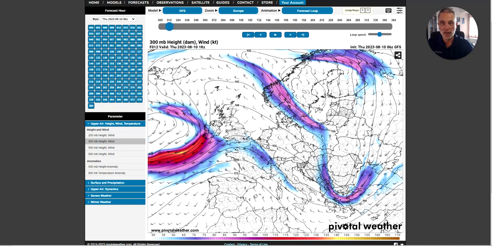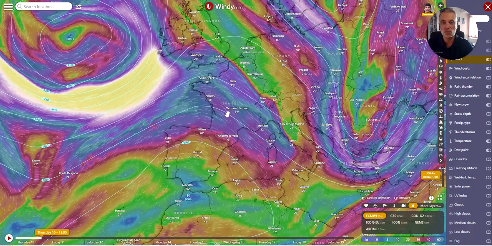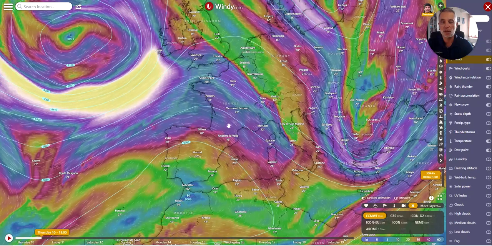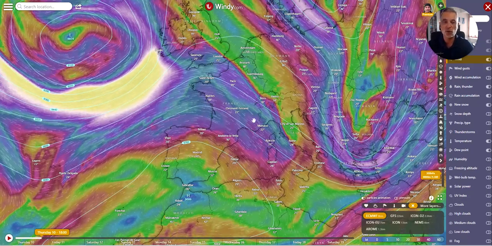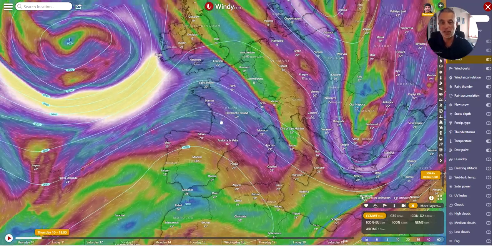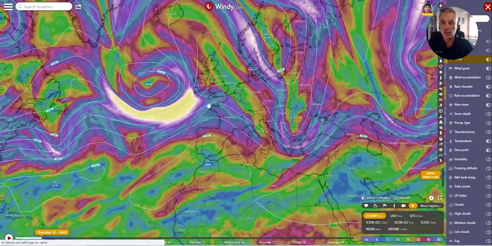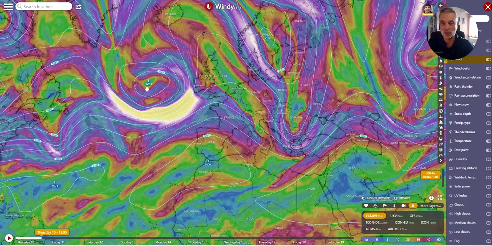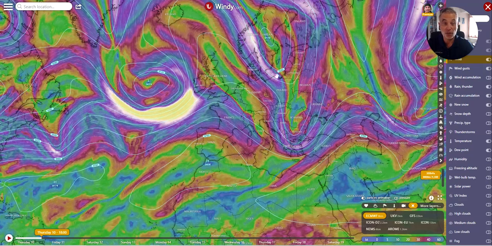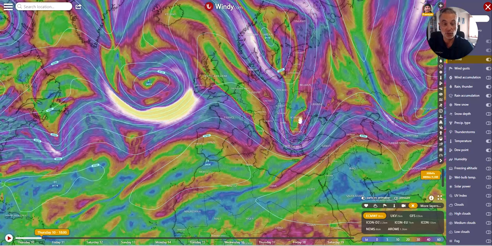Now we're going to take a look at some other graphics just to show you some of the same representation. We were centered on Thursday around 8 p.m. local time over Western Europe on this Thursday, August 10th. You can see that we find again this ridge over Central Europe as we saw on the last chart. You can also see that jet stream associated with that deep trough of low pressure over the eastern North Atlantic, and then this other trough located over Eastern Europe, extending from Scandinavia down into Eastern Europe.